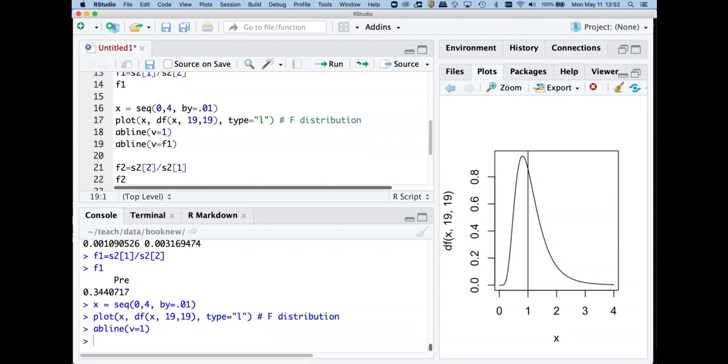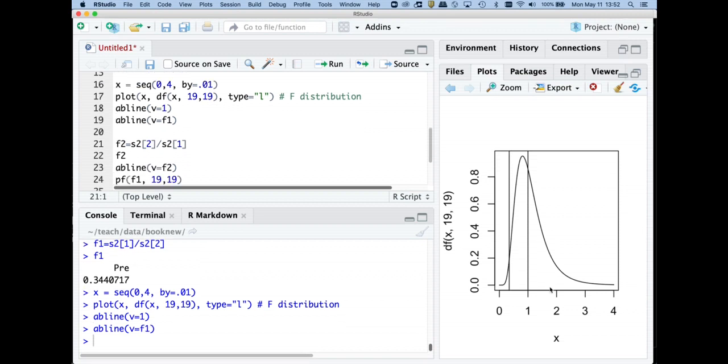Now I'm just going to put what my F statistic would be if the null hypothesis were perfectly true. If it were perfectly true, the ratio of these variances would be exactly 1. What I want to know is, to what extent does my test statistic contradict that? So this was my test statistic. What I really care about is, what is the area in this tail, from the test statistic down to 0?